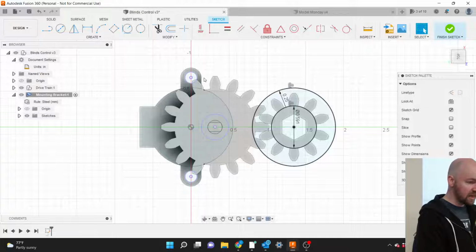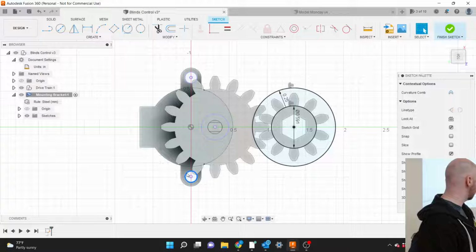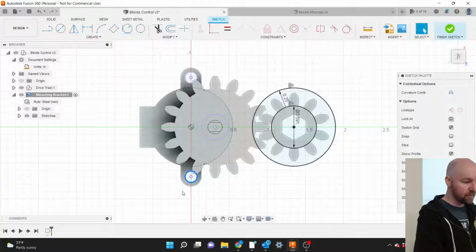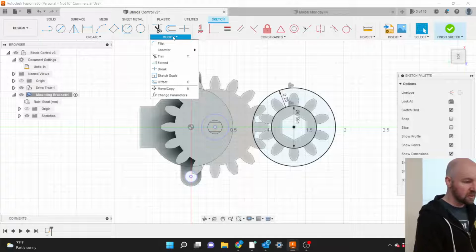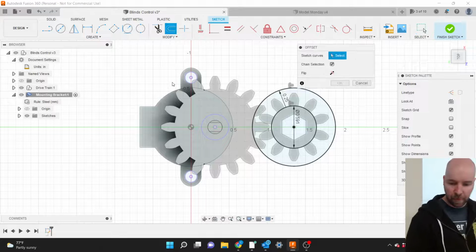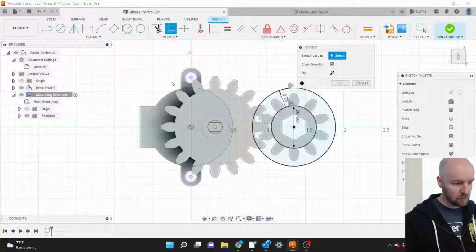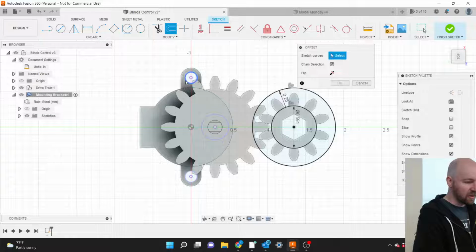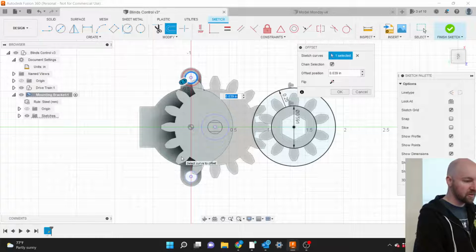I'm going to do that same thing for these small openings that I have here. So the openings that my motor mounts into, I'd like to have a safety offset outside of that, just so there's enough meat for my motor to grab onto. So the same way that I made that first offset, if I choose from the Modify menu the Offset option, and I think, nope, it'll only let me do one at a time.